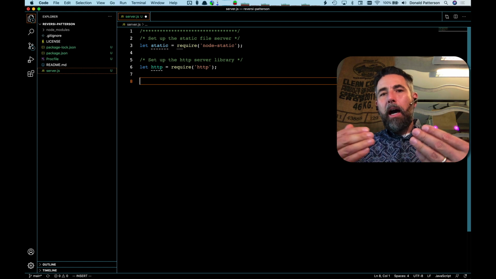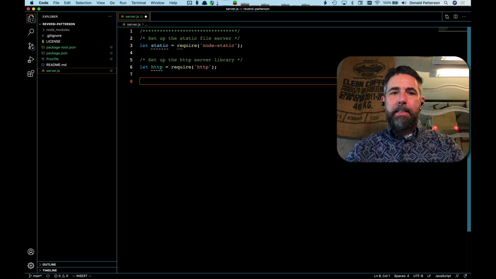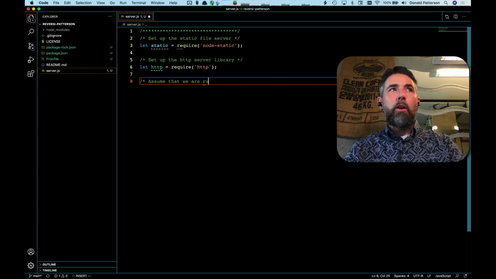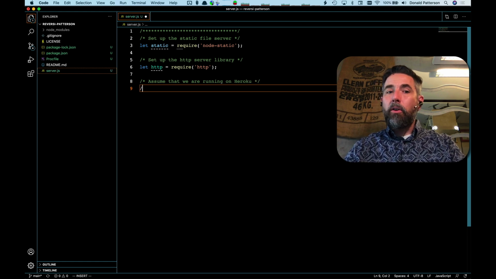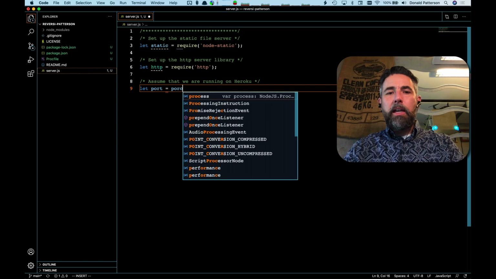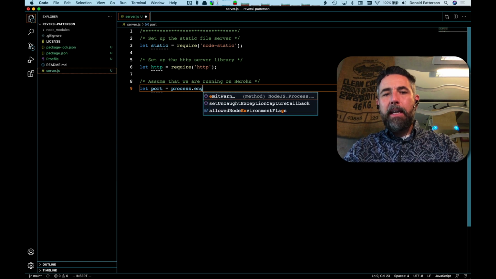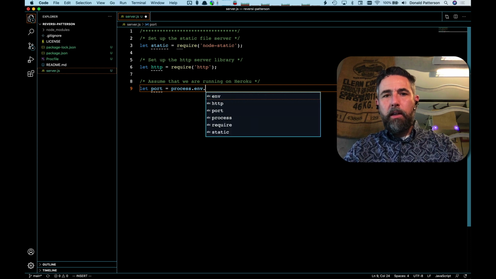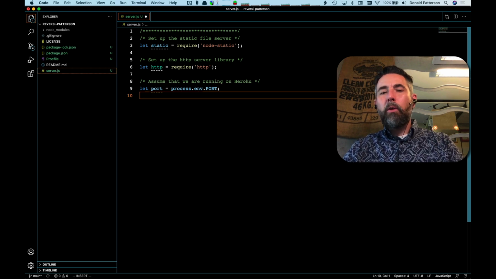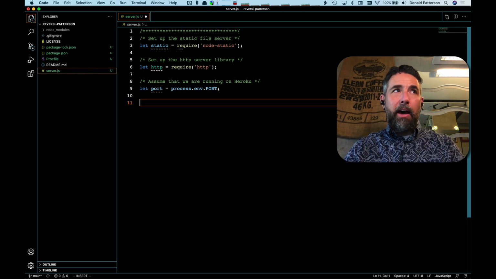And now we're going to make it work with Heroku. There's a little bit of complexity here. What we're going to do is, when our program runs, we're going to assume that we are running on Heroku. That's not always going to be the case. Sometimes we're running on our local computer. And we're going to do the following things. We're going to try and figure out what port our web server is running on. And we're going to ask for the global variable process.env.PORT, capital PORT, capitalization matters. If we are running on Heroku, then this will get a value.